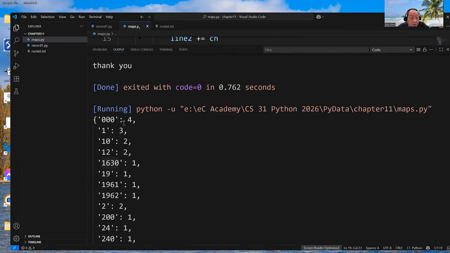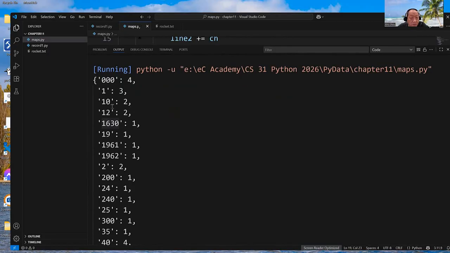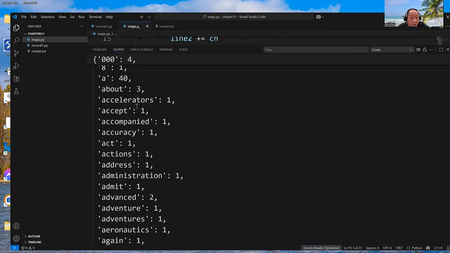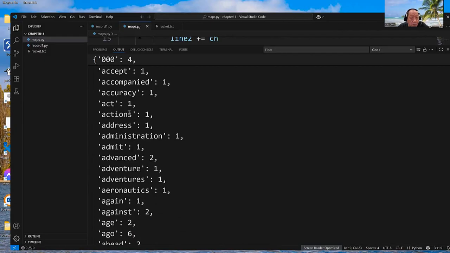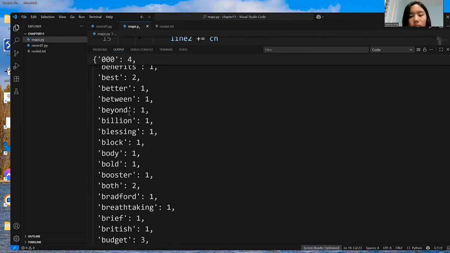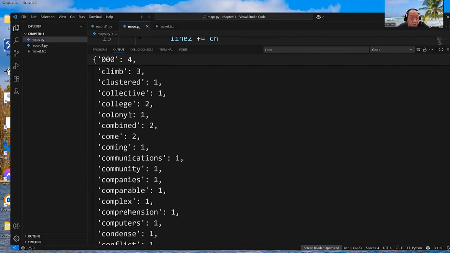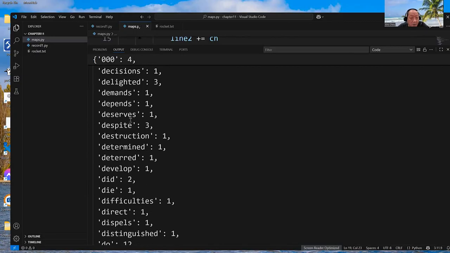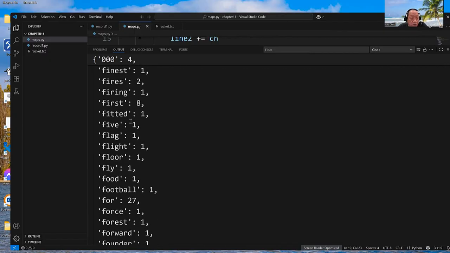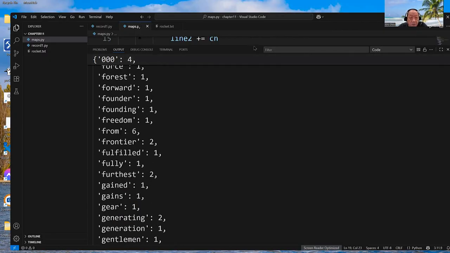So we get 0, 0, 0, 4 times, 1, 3 times, 1, 0, 2 times. Okay, these are numbers, and then words about A, whatever. Is that okay so far? So you have every latest occurrence, how many times it showed up so far? Any questions so far?